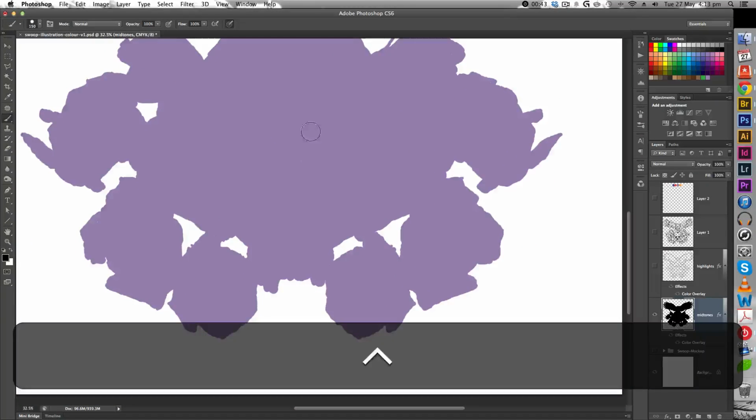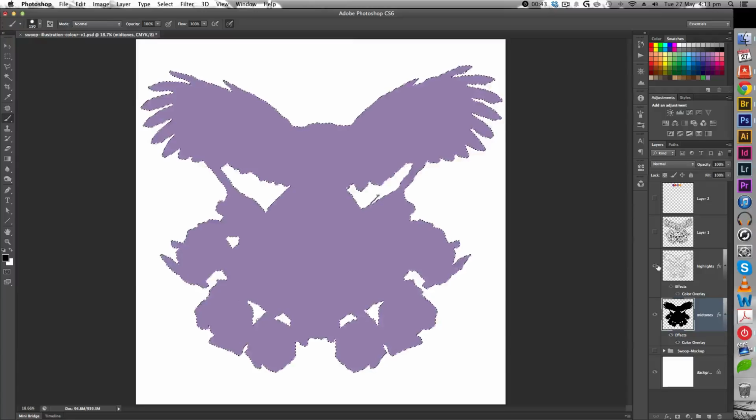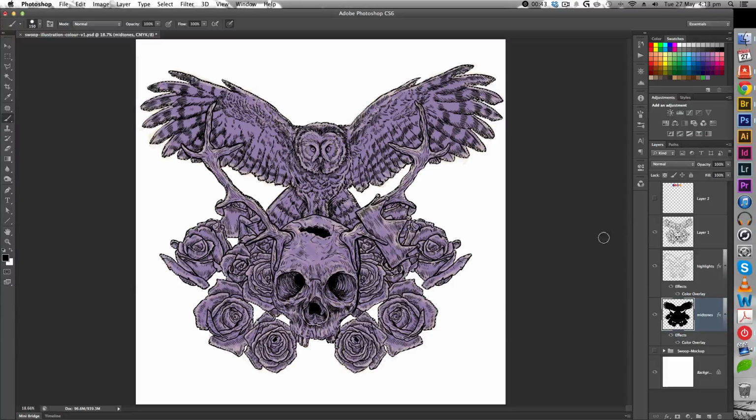Cool. Just gonna center again. I'm gonna control click on my layer, and that's gonna highlight. I'm gonna turn back on my other layers and press the add layer mask button. And that's gonna layer mask around the outside of our owl.